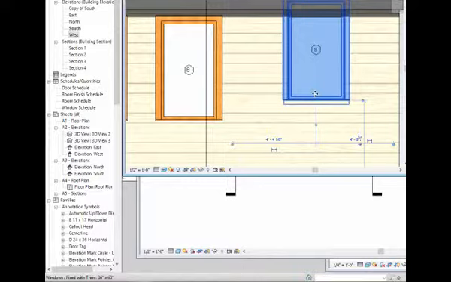Okay, so let's pause there for a second on the whole notion of tagging, and let's see if anyone has any questions about putting tags on. For your initial plans, I like to tag doors and windows, just because then we have a reference back to the door and window schedule. You can tag other things as we get into more detail, but doors and windows are a pretty good starting point.